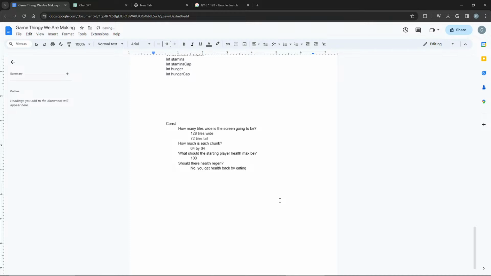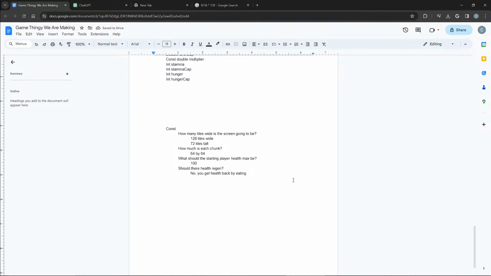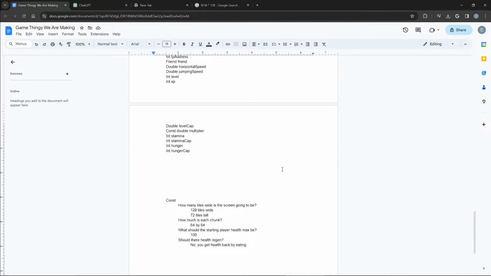There's not gonna be health regen. Starting hunger. So you're gonna start at 30 hunger. Starting stamina, 50. Kind of random numbers, but maybe I should keep it a consistent 100.